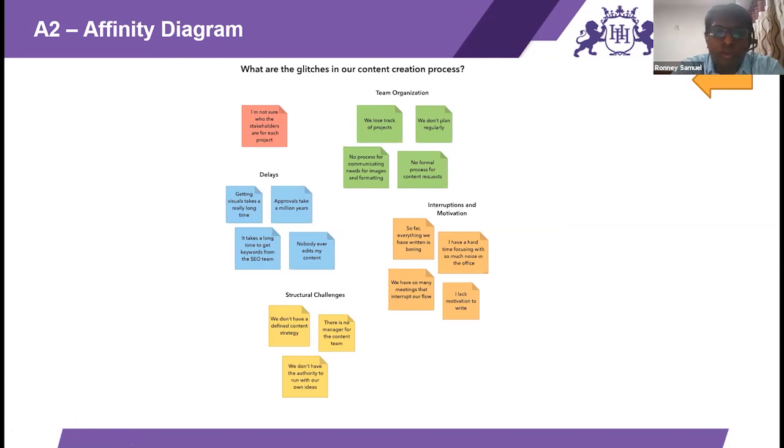Affinity is where you put the requirements based on certain groupings. You take the first requirement and say, okay, I think we have to create a new group, and you put it there. The second requirement might be a new group. The third requirement again can be a new group, or you can say it belongs to an existing group. The literal meaning of affinity is closeness. So there are certain groups and you start putting requirements into them. That's one way of representing requirements. Okay. Anyone remembers, with respect to quality management, we studied affinity diagrams.